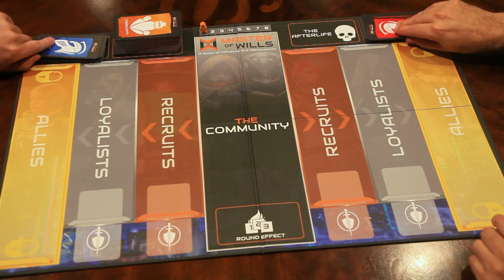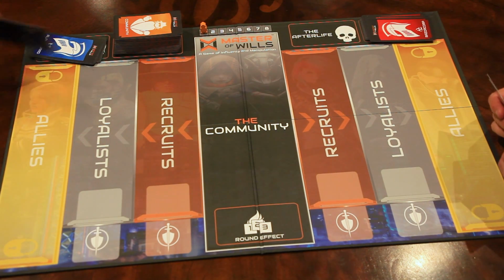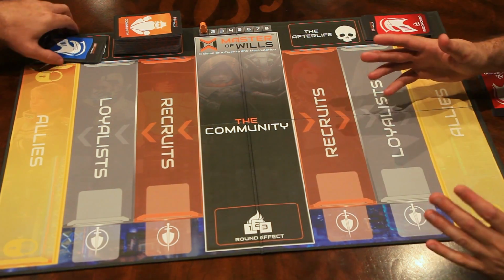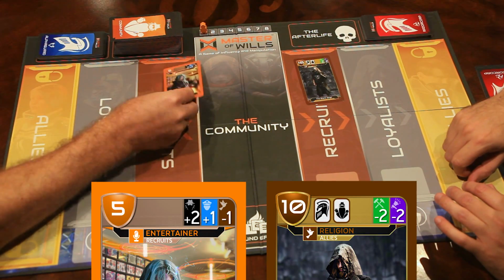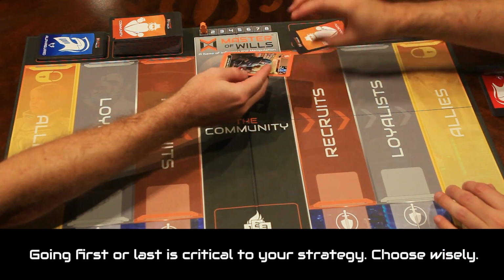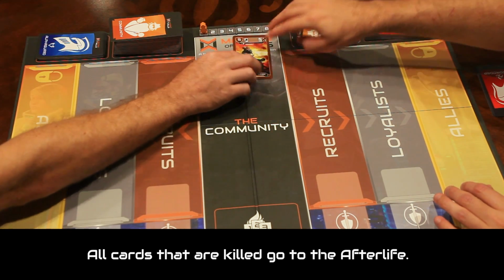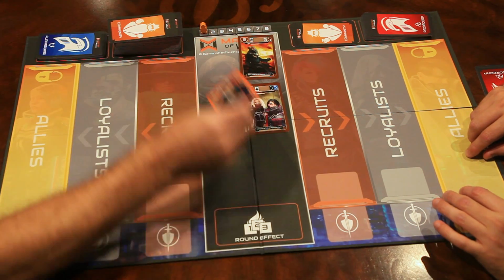All right, so we're going to draw out 3 faction cards and take a look at them. And we're going to go ahead and start by both choosing a card. And the high card is going to get to select if they want to go first or allow the opponent to do so. Once you've figured that out, you're going to kill those cards, and this becomes the beginning of the afterlife stack.